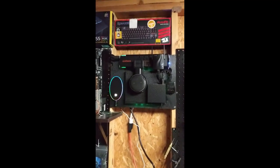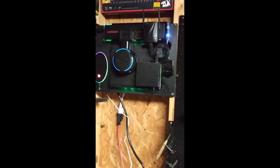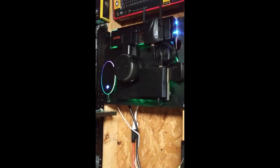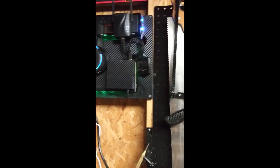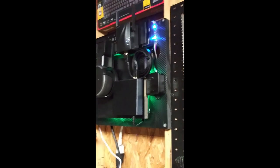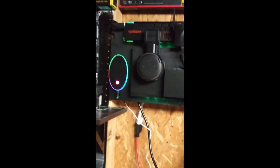The LED lights glowing — this definitely deserves a like. Isn't that cool looking? That carbon fiber look just looks awesome, the whole thing looks so cool. I am very proud of that — network switch, Wi-Fi adapter, Alexa, and an RGB wireless charger for your phone. All I have to do is set my phone up on that shelf and it'll charge it for me. There it is, done in its glory.